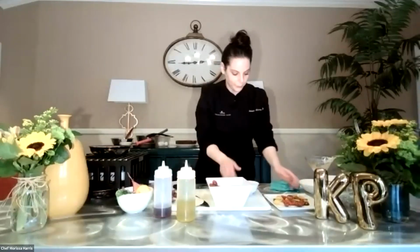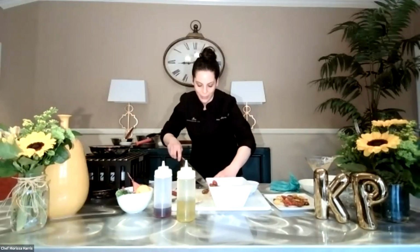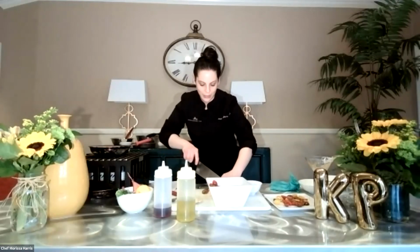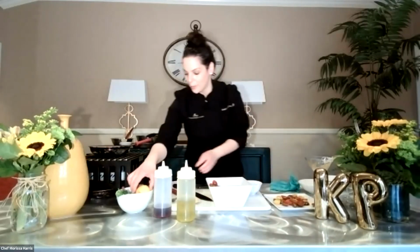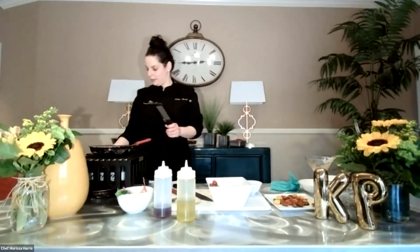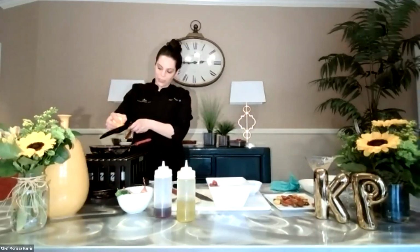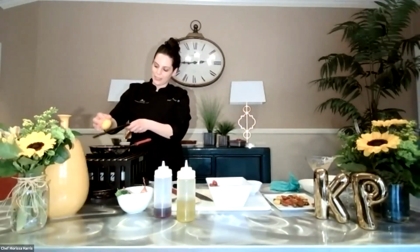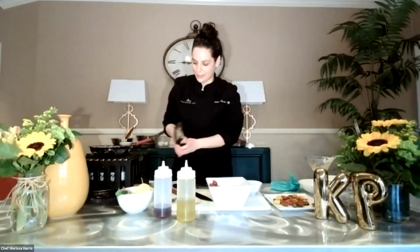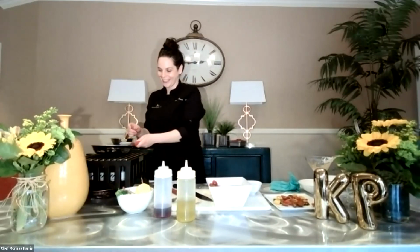So this is something very simple, but it just packs a good flavor and a different flavor because of the anchovies. And I'm also going to add a little bit of lemon zest for some freshness to the pan, which I'll do just at the last minute. I don't really want the lemon zest to cook out. I just want to add that extra flavor at the end. It's starting to smell good in here, especially with the lemon.